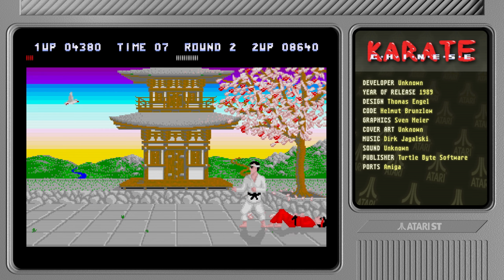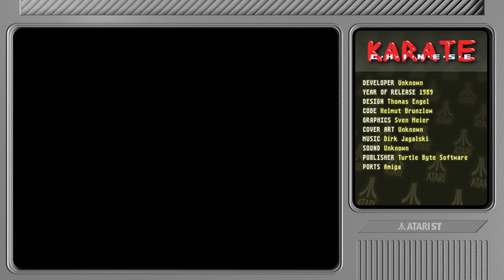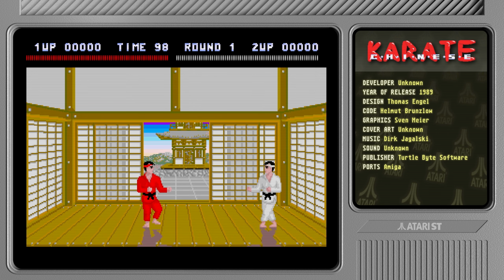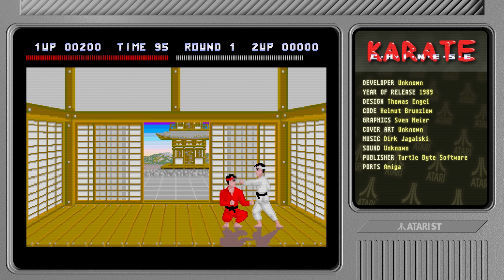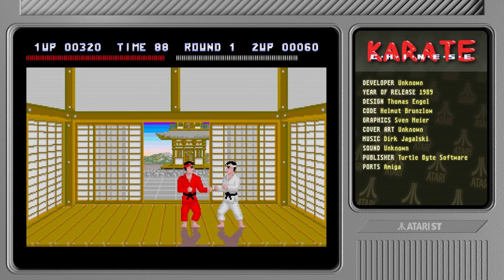Oh yes, he found his spot again. Nice, comfy spot in the shade of that tree. No, don't. I thought you were dead, buddy. But I still win. In your face, Red. What? Did I lose? Really? I thought I had more hit points left. All right, then. Well, maybe the game was over. I'm not sure what happened there, but here we are back again at stage one, and I don't want to play this anymore. I really don't.